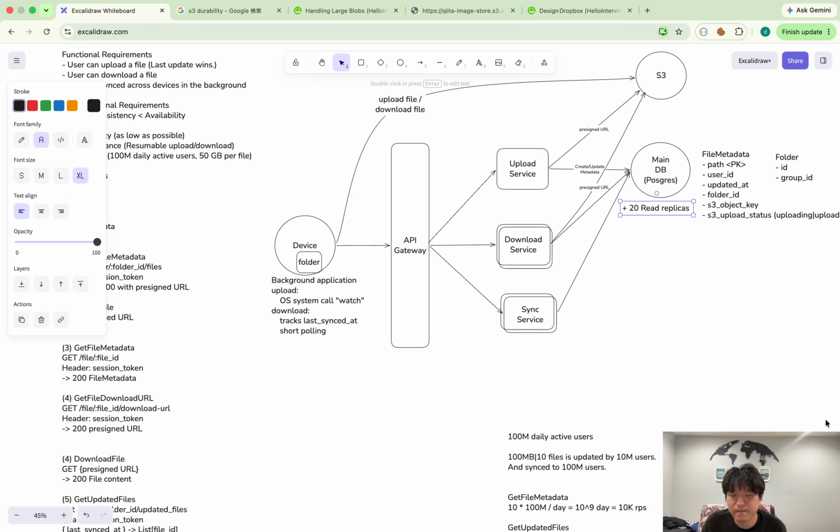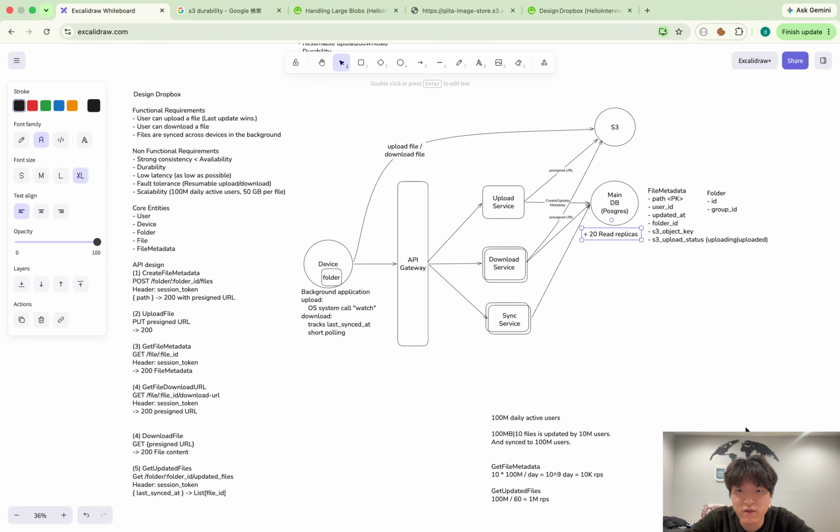So in this way, as long as the query to fetch a specific file isn't super high, S3 can handle the request. Okay, so that's about the scalability of S3.